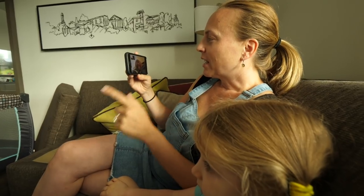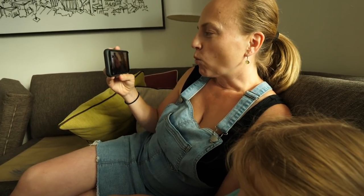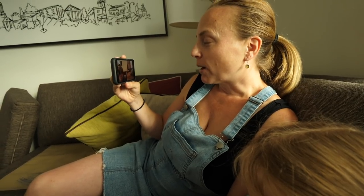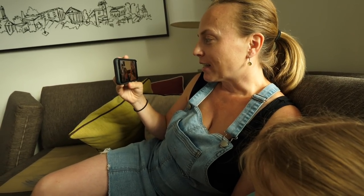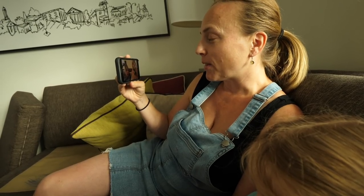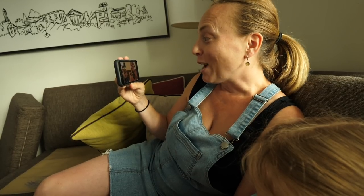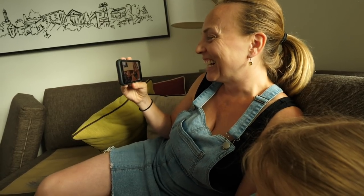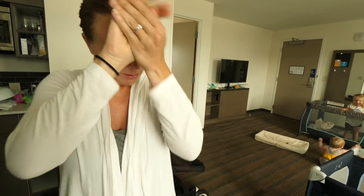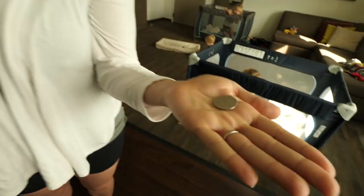But then we got this crazy idea just like 10 minutes ago. Michael got the idea that what if we just drove to Charlotte tomorrow, like we planned, then spend the night, and then wake up in the morning, and then drive 3 hours further, then spend the night, then wake up that morning, drive 3 hours further. So then just drive all the way home. That'd be cool, I think.